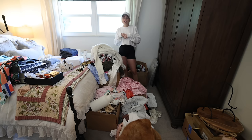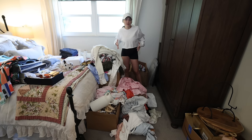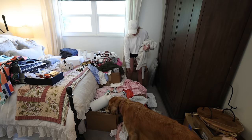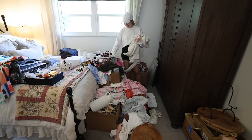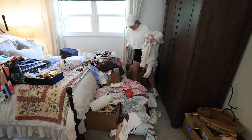Those big boxes the Cheetah Living chairs came in — one of those is coming in handy. I'm going to move all this stuff that needs to be listed on Poshmark into one of those boxes. My mom doesn't know this yet, but she's going to be helping me because there is so much stuff. I've just been in a shedding, nesting, cleaning-out mode — I'm not inspired by most of my clothing anymore. Obviously my body's changing, but in general I'm just over some of these pieces and ready to add new things to my closet. So I'm going to move it into a big box out into the dining room, and when my mom and I post, it's just right there.